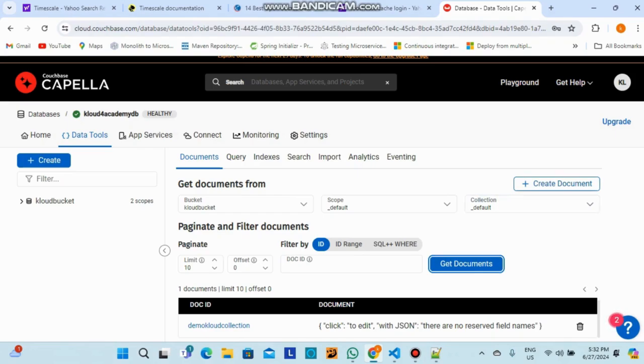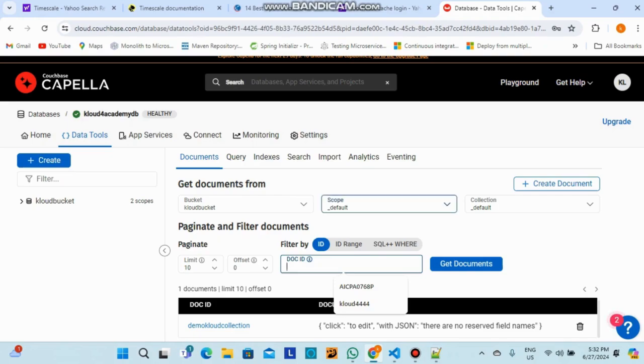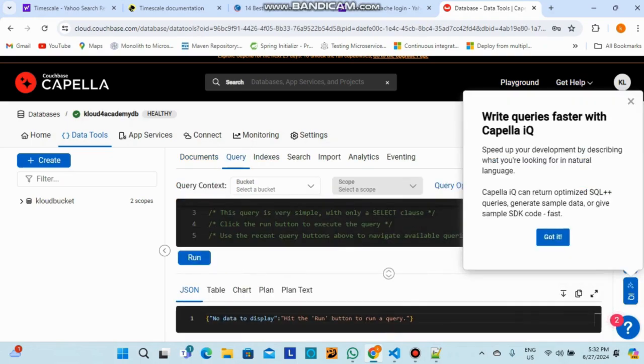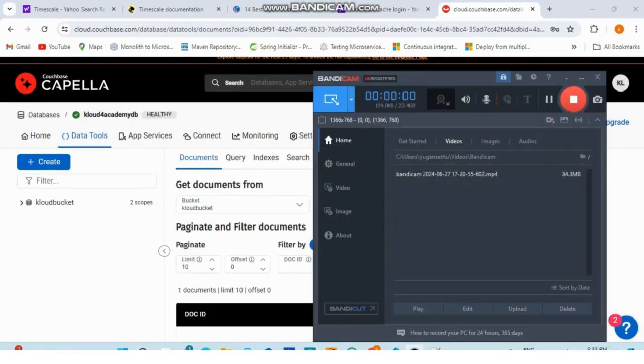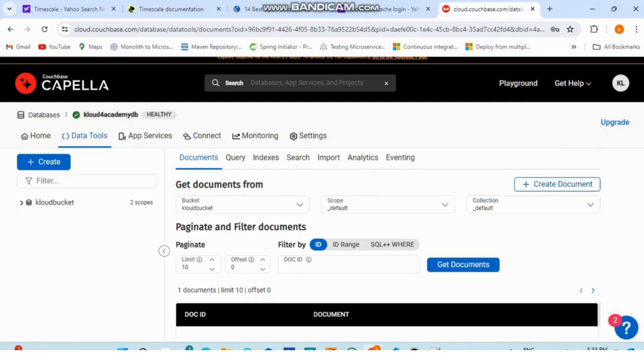If you want to create documents, you can go to the bucket, get documents, document ID, query. You can go to query, select scope. We have to create a document like this. That's not the way. No, we have to create a collection first.